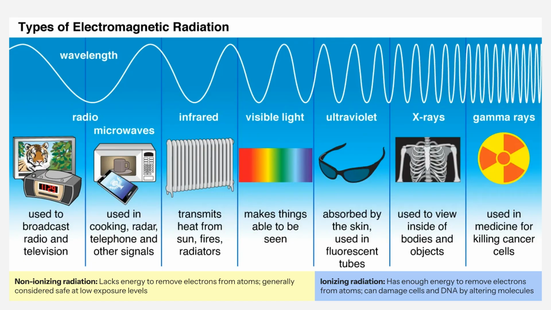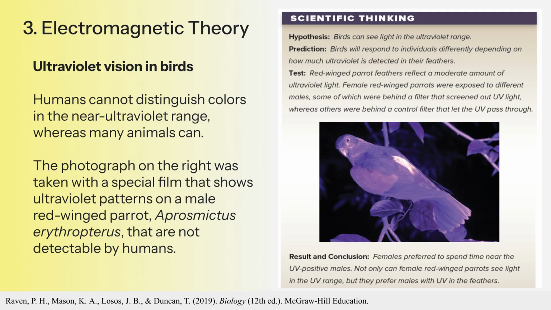The second is ionizing radiation, which is high-energy light that can remove electrons from atoms. Ultraviolet, X-rays, and gamma rays are ionizing and can alter molecules, damaging living cells and DNA. Think of non-ionizing waves as gentle ripples on a lake, while ionizing waves are like high-speed bullets that break structures apart. The boundary between these two types is a critical safety concept in modern medicine and technology. We often assume that our view of the world is the only one, but nature is full of invisible signals.